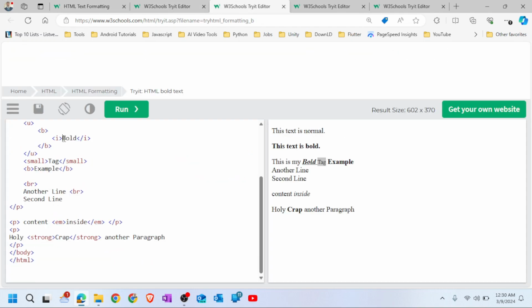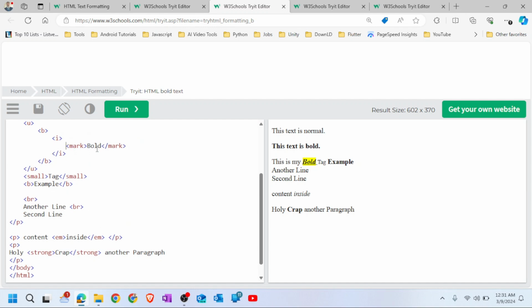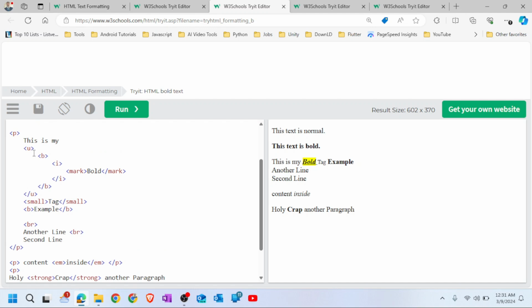Let's include the mark tag in front of the bold. So if I come here and I say, hey, mark this guy and backslash mark this guy. Okay, so this basically means that now my bold appears marked. Again, because we have used a double nested, I would professionally try to do this in this manner. So now this basically means that we have underline, inside underline bold, inside bold italic, and then see this, the closing hierarchy is followed. And because this is a single line final tag, I just put it in one line, now bold. So as you can see already, it's very nice and neat and clean and easy to read. Okay, it makes things much more professional looking.